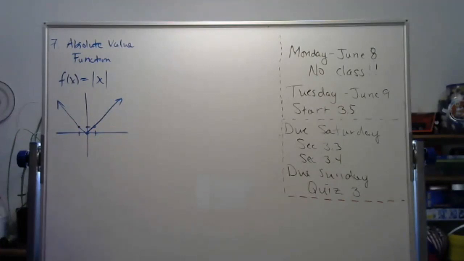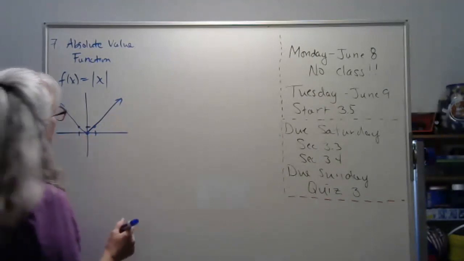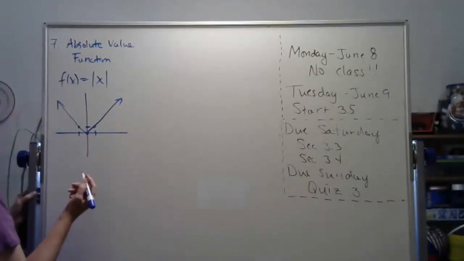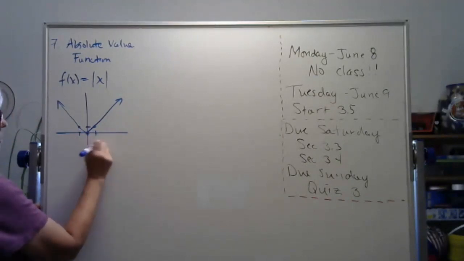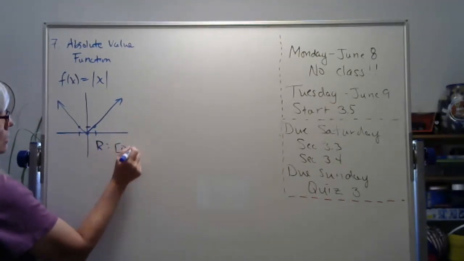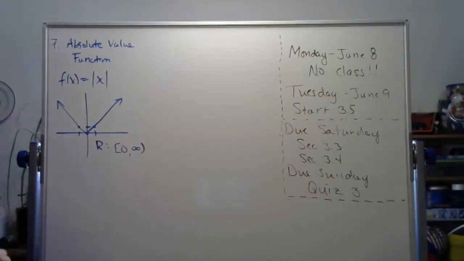So yeah, it's one of the few that we graph in our class that is not smooth and continuous because it's got a sharp point. It's not considered to be smooth. So which really doesn't impact us, just as a comment. The domain and range, the domain is going to be all real numbers, but the range, notice, is going to start at 0 and go off towards infinity. The intercepts are at the origin.